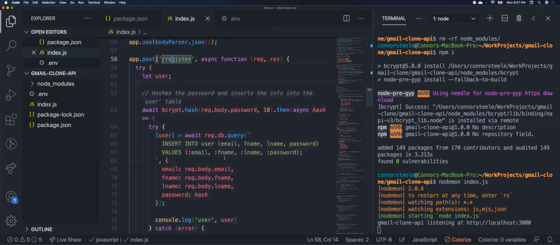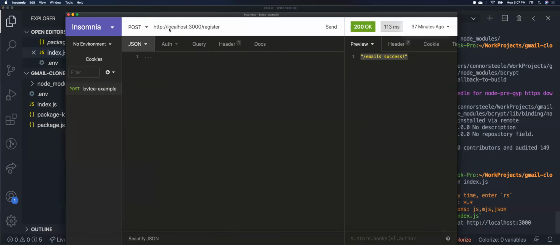Post /register, and then the body with these things. So we have post /register, and then we make the body with email. Email. Can't spell. Name. Name.